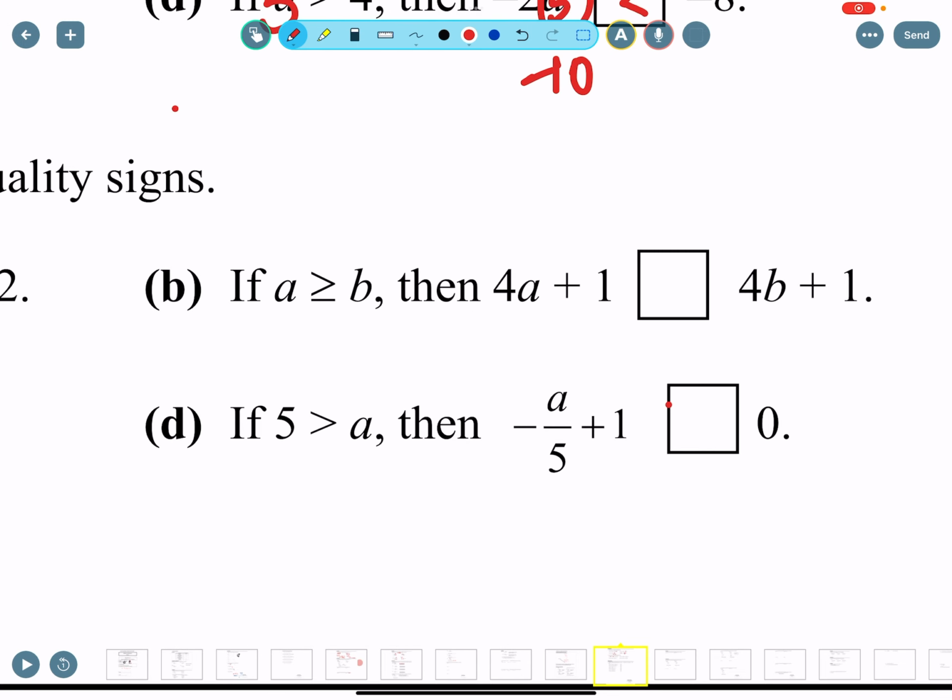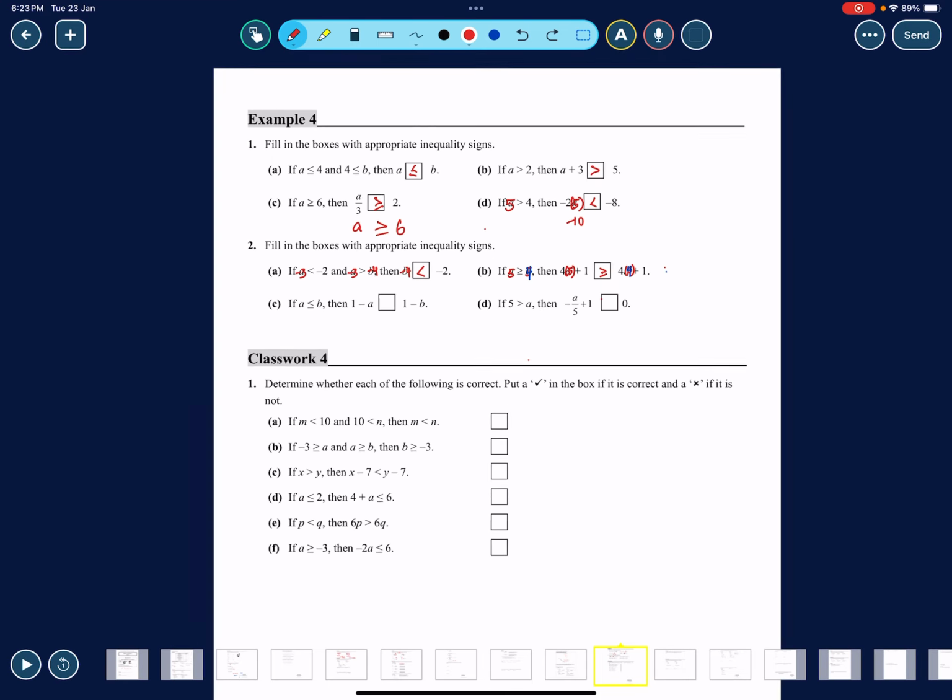So let's say here, a is greater than or equals to b, right? Just randomly pick a number for a, let's say 5. Then pick another number for b, let's say 4. But since there's an equal sign, I recommend to put 5 also. 5, 5, equal. So 4 times 5 here, and then 4 times 5 here. Are they equal? So it should be this. You can try another, it's equal, right? And then you try another number, 4, a smaller number for b. Then it will turn into greater than. Left side is greater than the right side.